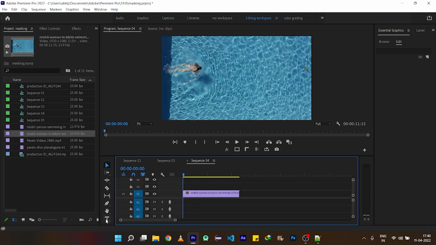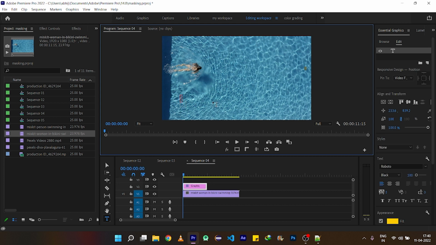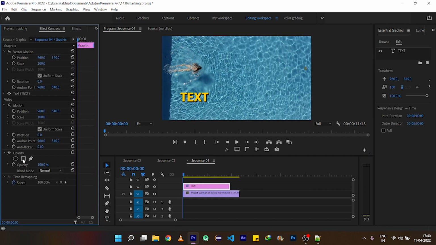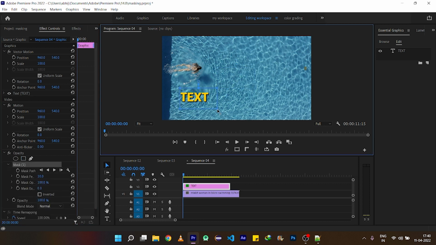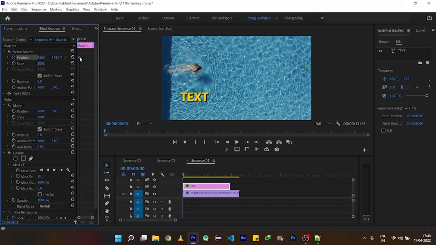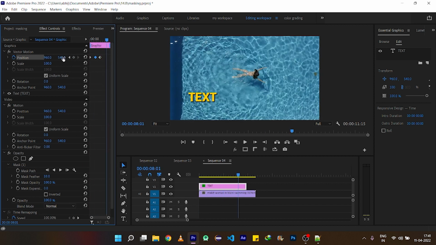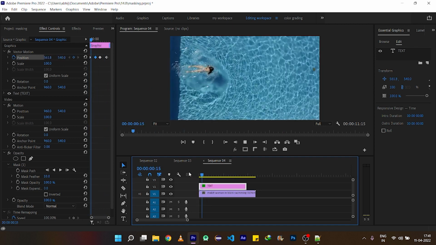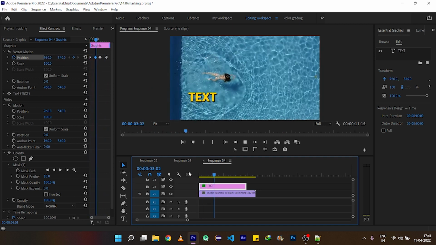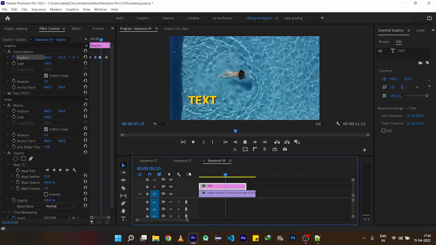And by using the masking technique, you can also animate the lower third in Premiere Pro by simply adding the text in the lower third and adjusting the color and font accordingly. Click on the rectangular mask tool here and we need to animate the text by simply clicking the stopwatch icon on position and animating like this. It totally depends on you what you want to animate and how you want to animate. Let's play our animation. It's harsh, but it's good.